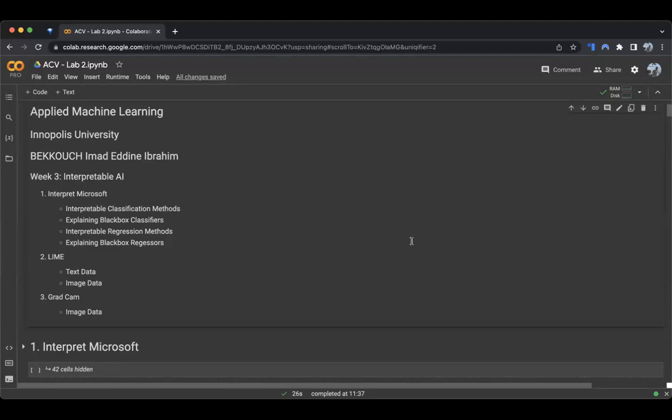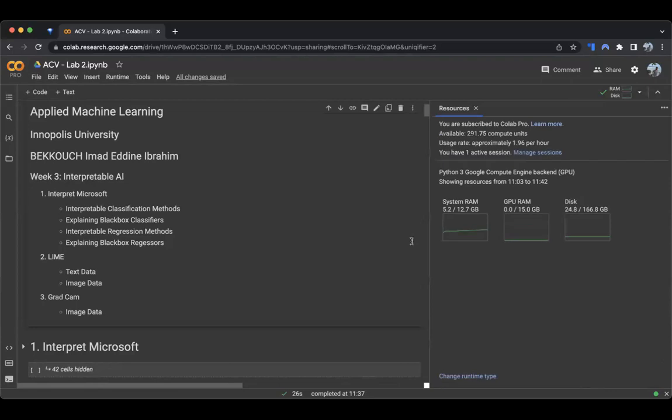Any questions about the lab so far? If there are none, then probably we just take a 5-minute break and we come back, we do Lime. After the 5-minute break, after the Lime, we take another 5-minute break and we do our GradCam. In GradCam, you will see the beauty, as we said, of PyTorch. And hopefully after that, we take a couple of minutes also for a break and we start discussing object detection. Let me pause the recording.